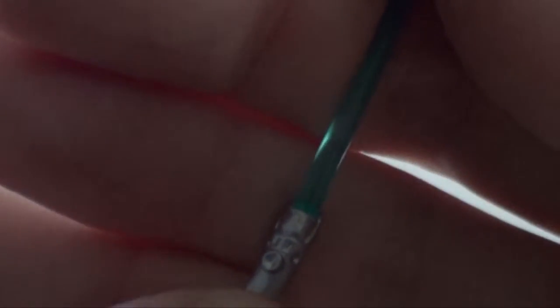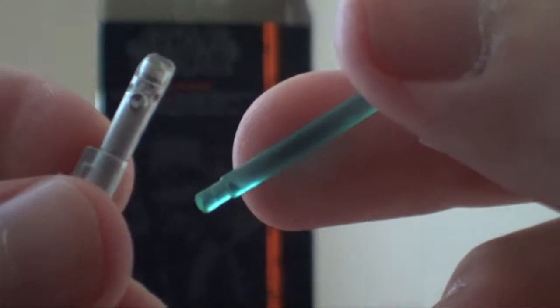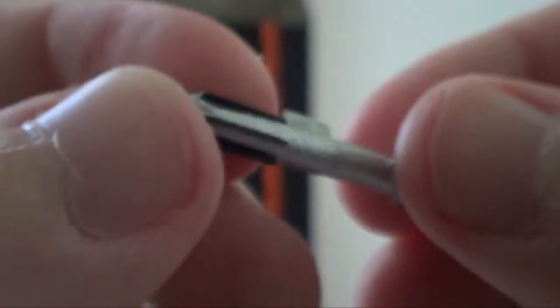Waiting on this to focus. I think that's focused. Now how do we pull the blade out? Oh, there we go. Just a little bit of a peg there. And here's the lightsaber itself. Here's the end of it. If it'll focus. Yep, focused.